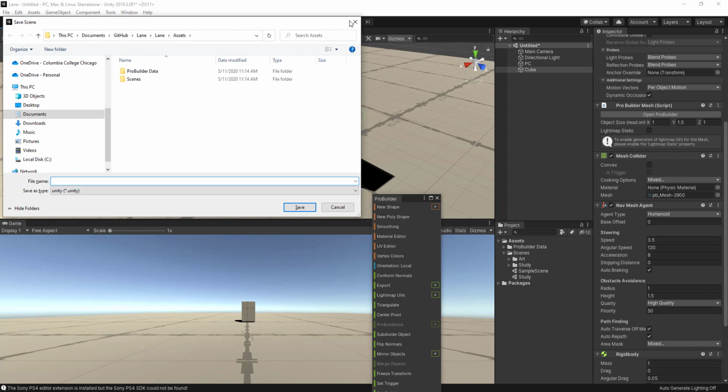All right, let's save this scene here, and I'm going to go into my scenes folder, and I'm just going to call this test bed. And this is where I'm going to be saving all of my code as I'm working through any of my point and click stuff or interactions with other characters. So let's go ahead and hit save here.